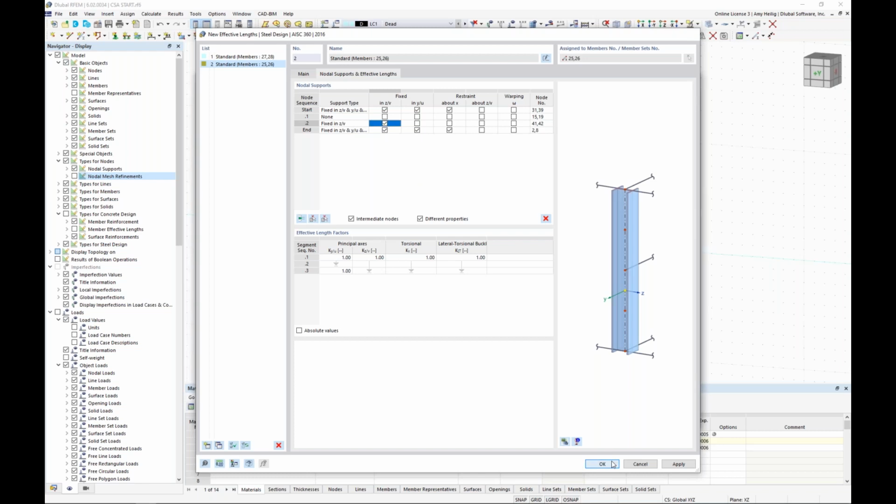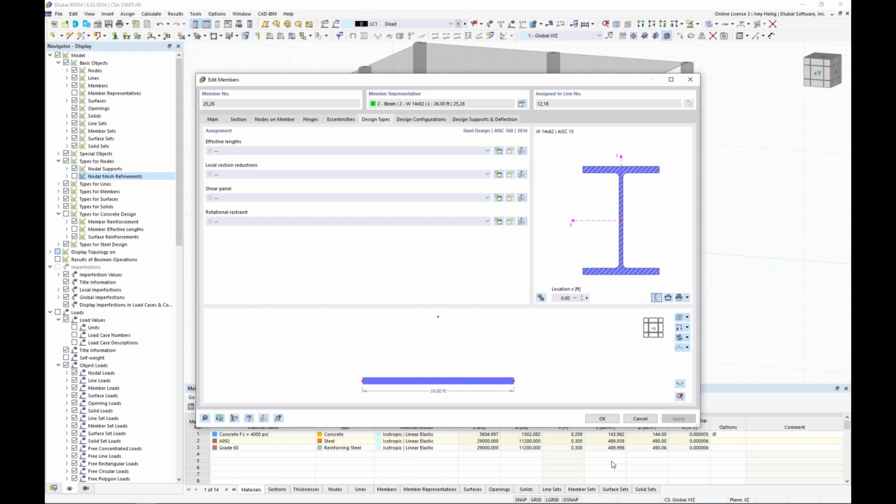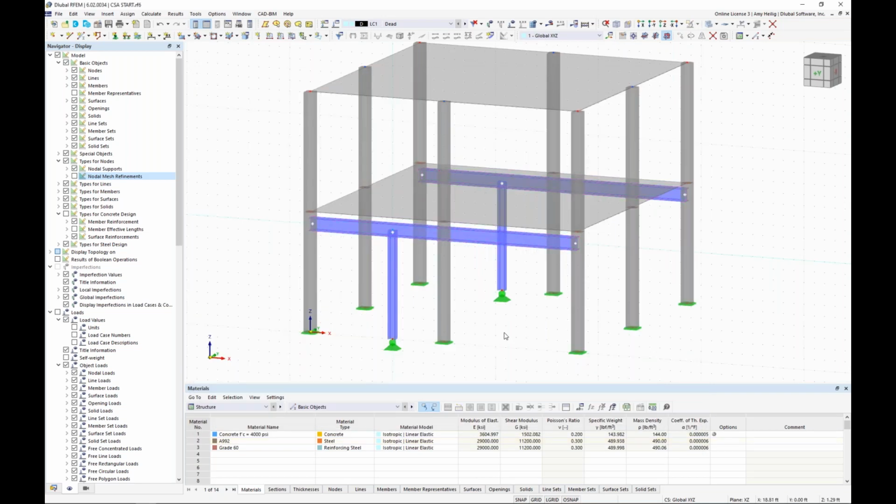Okay, so that takes care of the unbraced lengths, which will again come into play a little bit later on for our actual steel design according to the AISC. The final topic related to this first story is that currently this slab element is entirely connected to this steel beam. So there is full force transmission, full moment transition between these two elements.